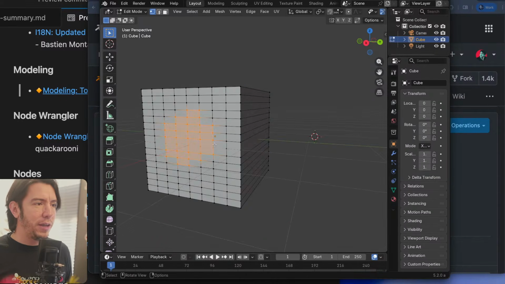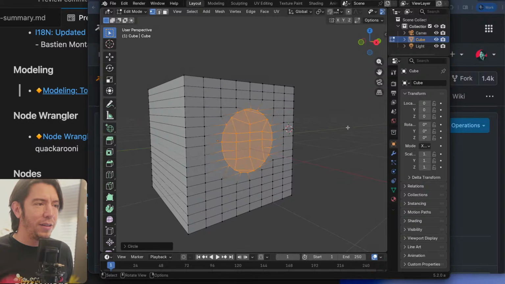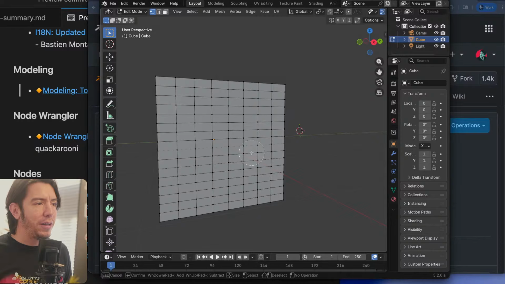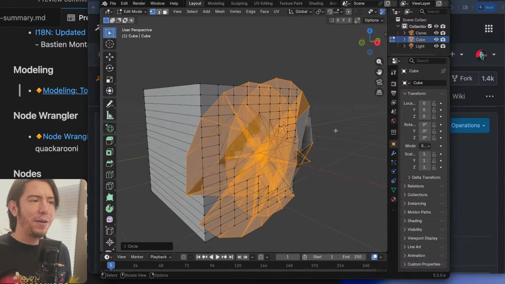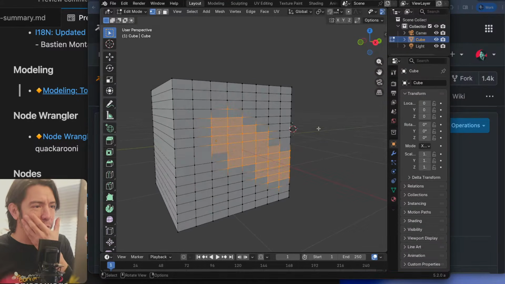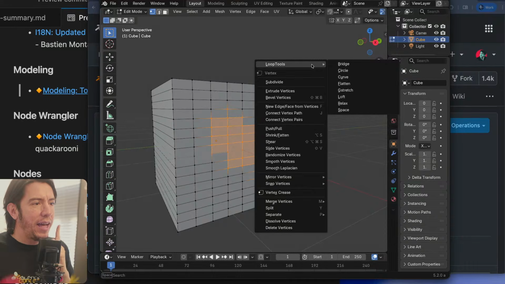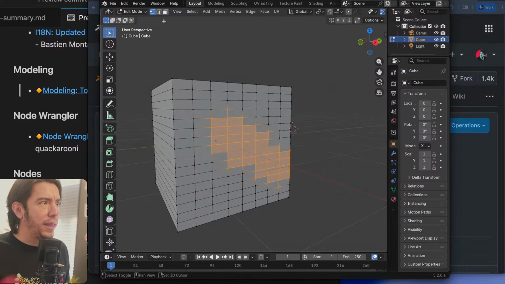So how did I break this? Loop tools, circle. Okay, well, now how did I break it before? Because I want to see if I can break it and if it's gonna be better. There, bam. Okay, this is the circle tool. Let's see if the new one works better. The new one, unfortunately, they haven't added it to the context menu, I think. Let's see.